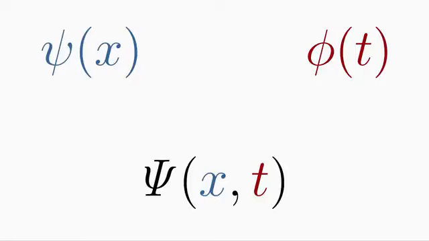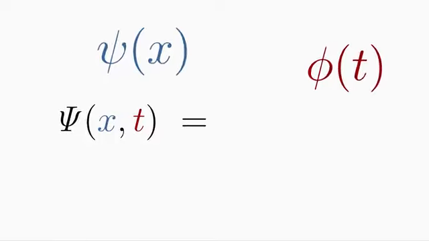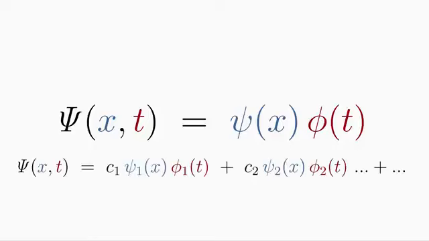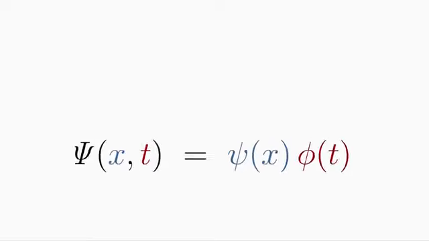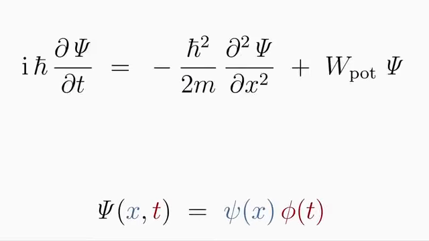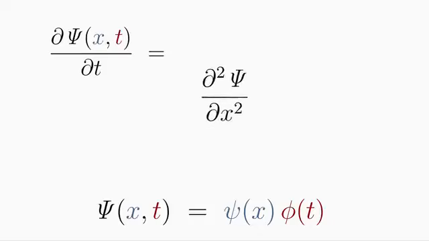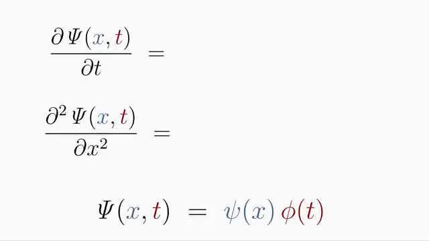Next, write the original total wave function psi as a product of the 2 separated wave functions. Not all wave functions can be separated in this way, but since the Schrödinger equation is linear, you can form a linear combination of such solutions and thus obtain all wave functions, even those that cannot be separated. As you can see from the time-dependent Schrödinger equation, the time derivative and the second spatial derivative occur there. Execute these 2 derivatives independently from each other. First, take the derivative of the separated wave function with respect to time t.